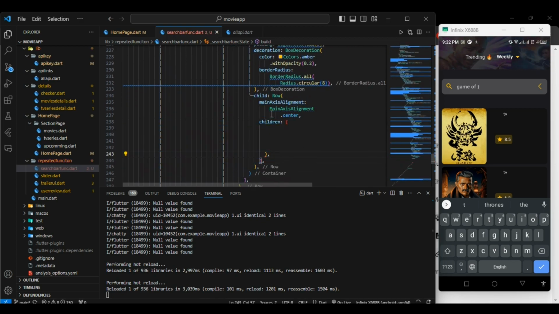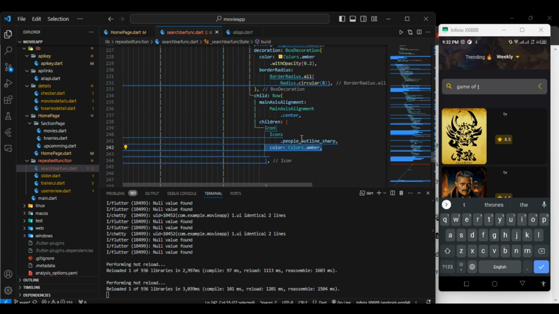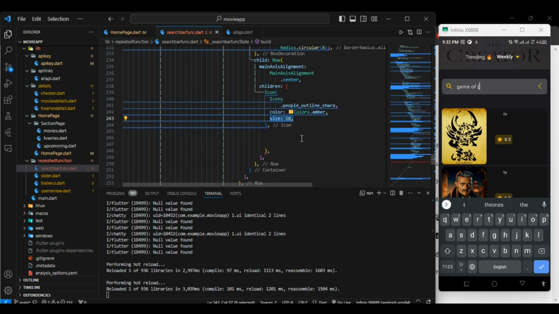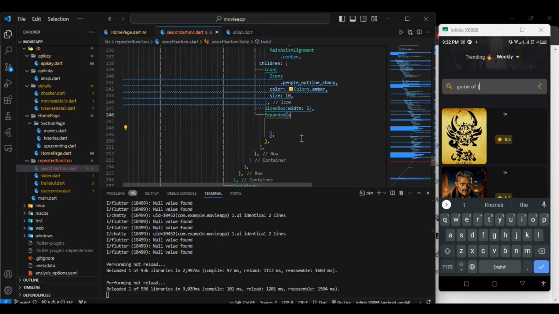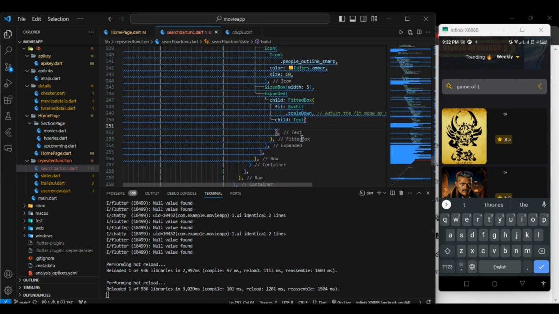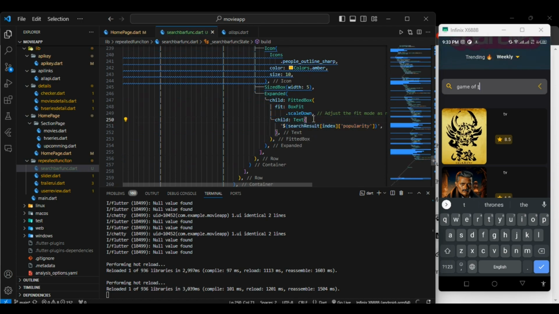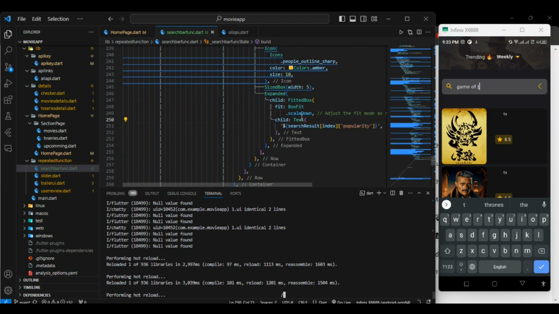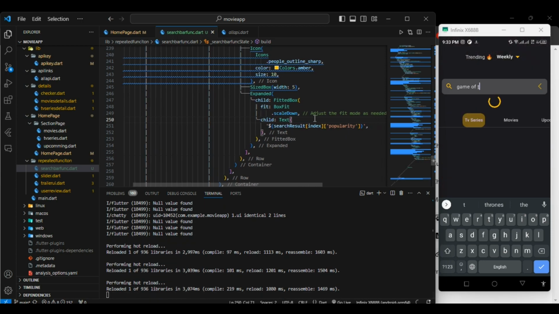Now I want the popularity. For it, I'm gonna create a small icon, and inside the text, I'm gonna write the popularity. You can customize the UI part as you need. So I am not focusing on the UI part, rather I'm focusing on the logic part only.